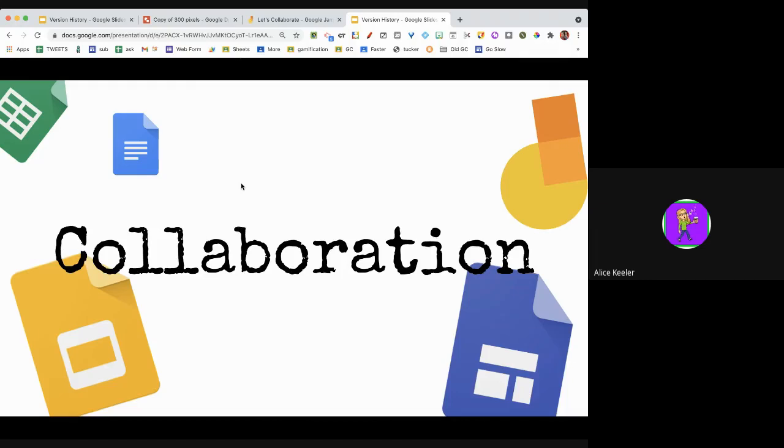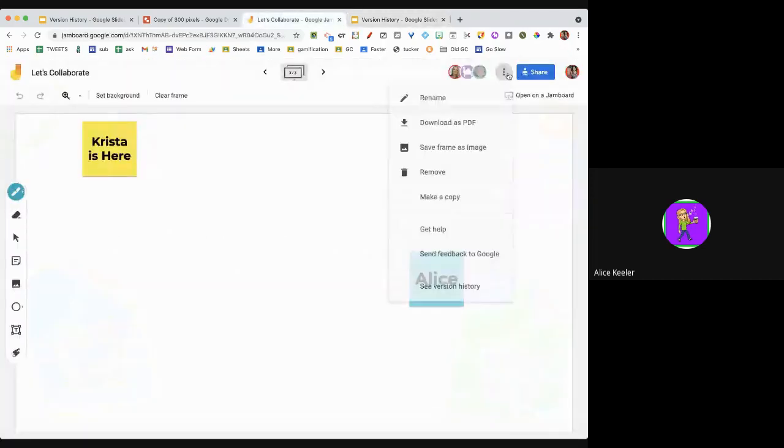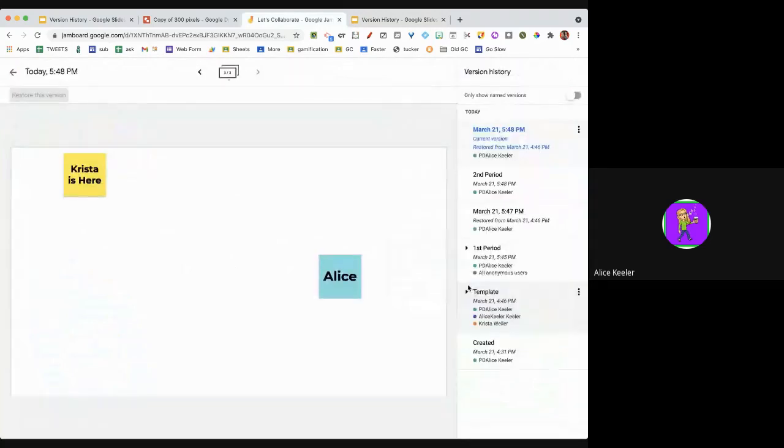So if I'm going to go digital, I'm going to do it because my goal here is at least 2 students at the same time on the same document. Then when they work together, you can go to those 3 dots and see the version history and see how the collaboration went and the contributions of the students working together on the same document. And if one student messes it up, it's no big deal. We can restore it back to a previous version before it got messed up. Okay, that's about all I have.